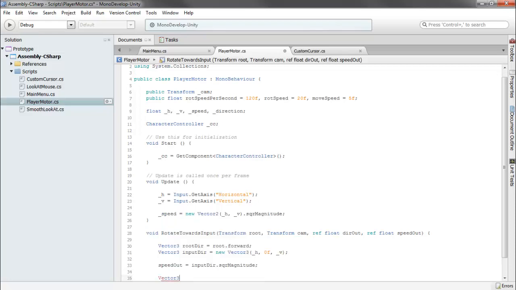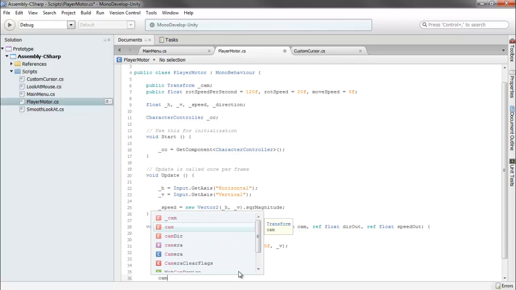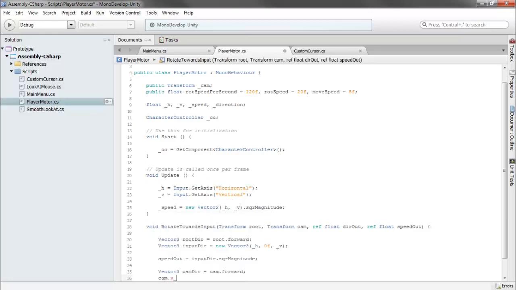And we'll need to get our camera's transform, so Vector3 camDirection is equal to cam.forward. And we want to kill the y, so we'll say camDirection.y is equal to 0f.